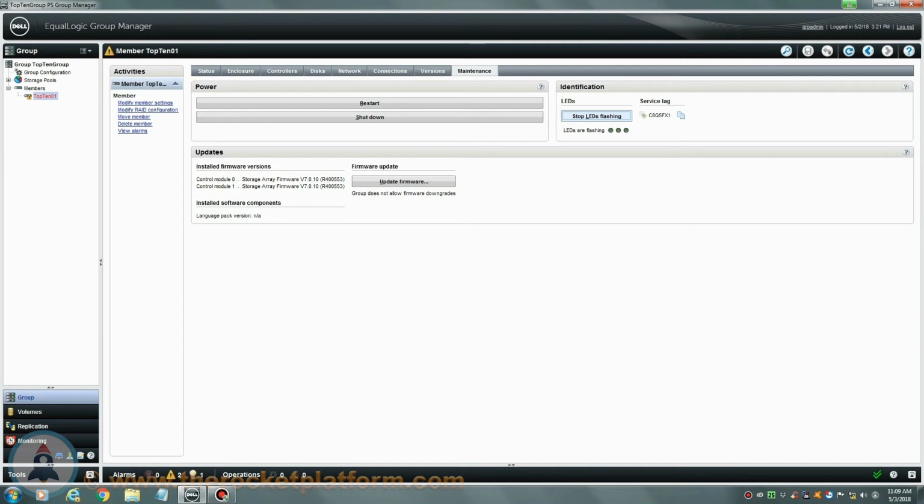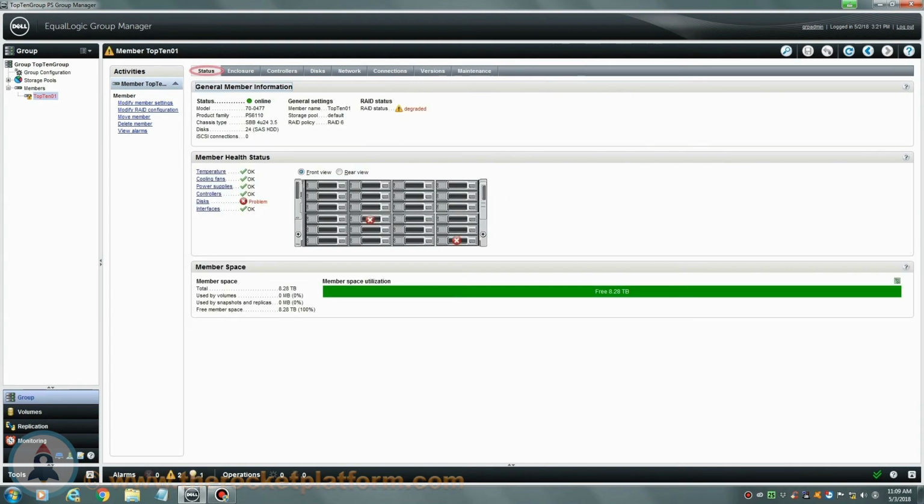Prior to replacing the physical failed drives, you must first ensure that there is no RAID rebuild currently running. Go back under the Status tab, and toward the right-hand side of this tab you will see a RAID status. You must make sure the status reads as either OK or degraded. If you see Reconstructing as the status of the array, you will need to wait until the status is changed to either OK or degraded.